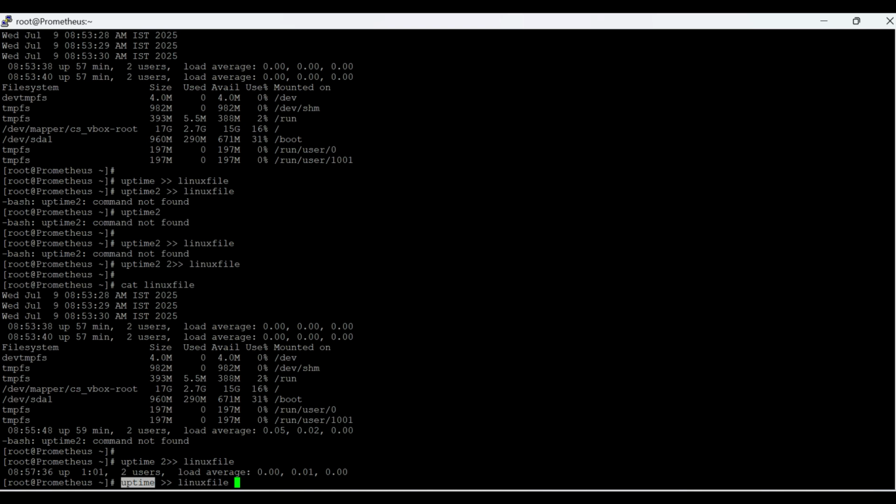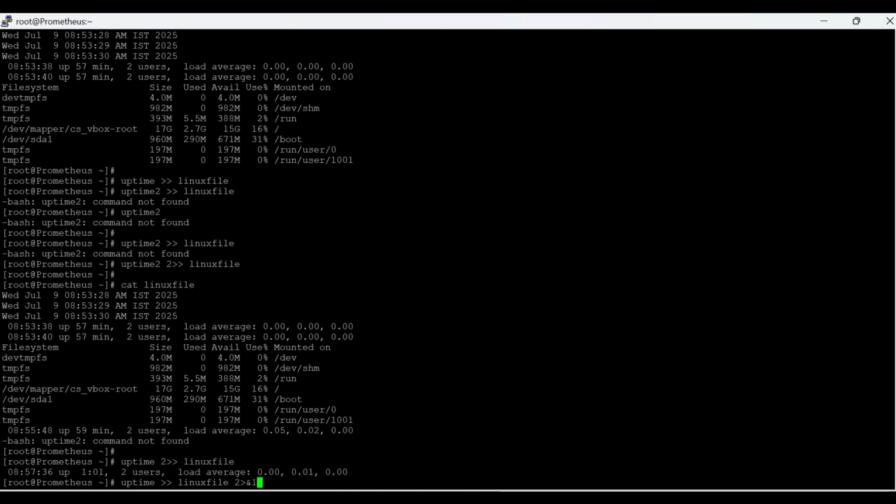So for that, we have to use 2 greater than and 1, which means at the end we are going to use this. So I'm telling my Linux operating system: this command output is coming here, correct? During execution, if this command gives any error, then please copy that error also into the file, and I need the output as well.